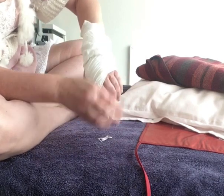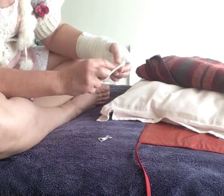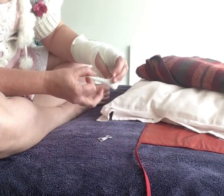You can do your knees. That would also just go round and round. You can kind of do a bit of a figure eight on the knee as well, between the top half of the knee and the bottom half of the knee. And that's how you put on a bandage.